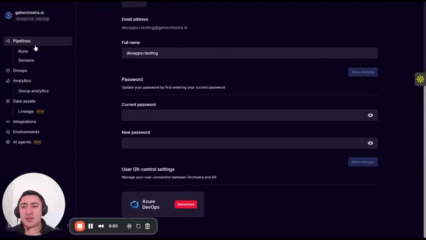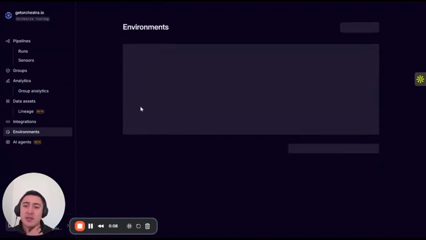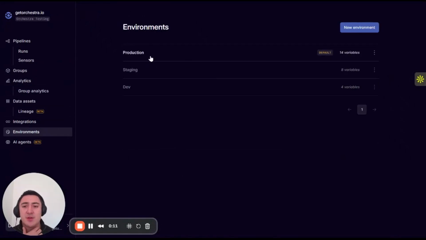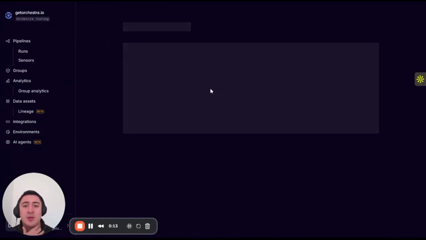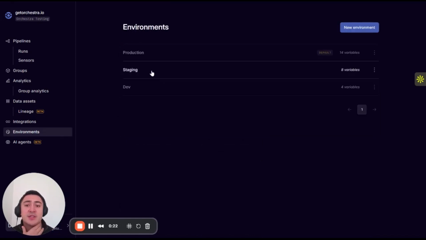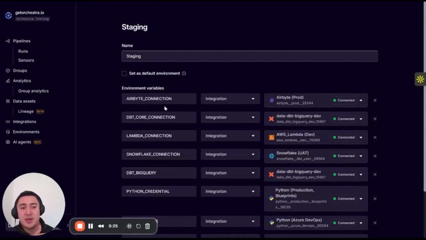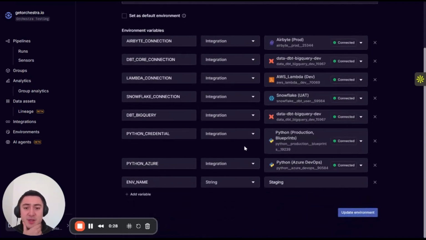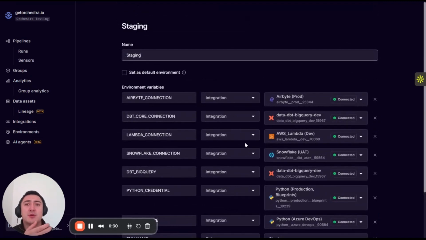Now, the next thing you're going to need to do is to make sure that your pipelines are actually set up to work for CI/CD. And what that typically means is starting with environments. So we'll all have a version of production where our production data lives. But something you're probably also going to want to have is staging. Staging should be a replica of production, generally speaking. It might not be, but it's an area where you can run your transformations, your ingestions, like any data operations, but doing so before you actually touch what's in your production data environment.